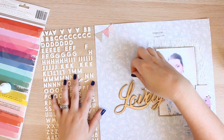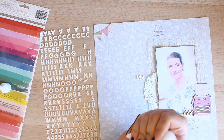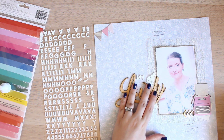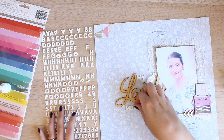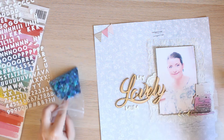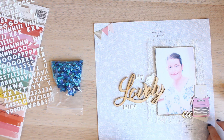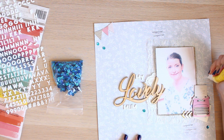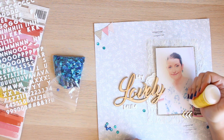I'm really trying to make the 'lovely' work, so I spell out 'lovely mum' using some of these gorgeous alphas. I've run out of so many letters now and I'm getting quite depressed over it, so I need to get some more. To add a little bit of sparkle and to bring in some of that darker blue from my mum's blouse, I wanted to add some sequins.